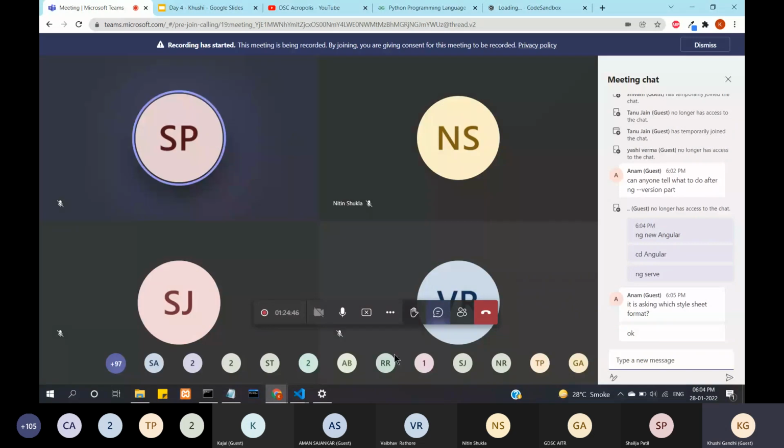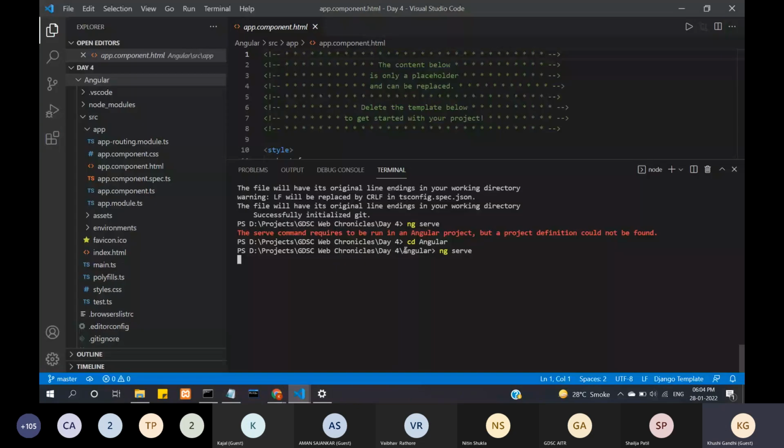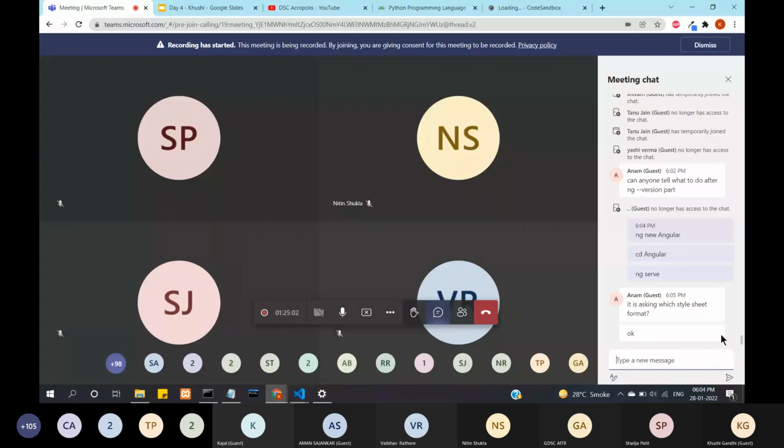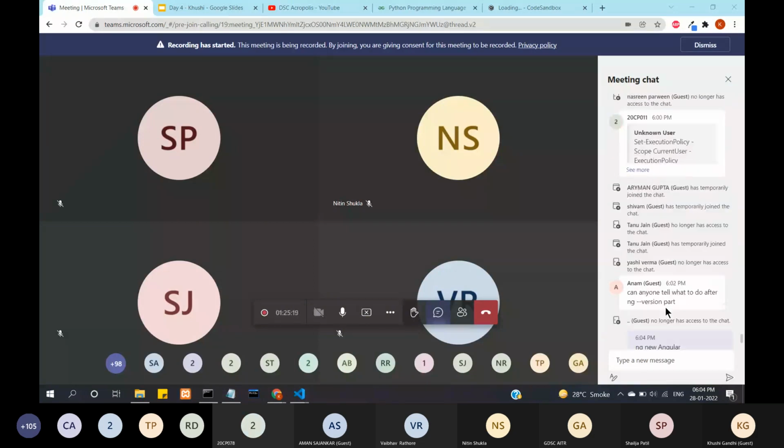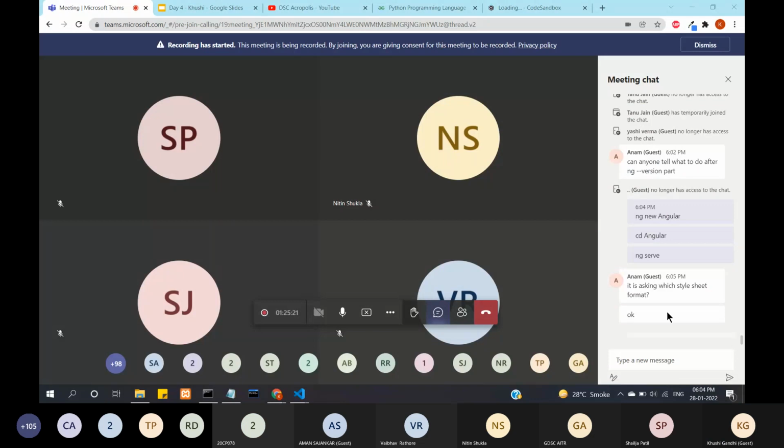Have all of you got into the folder that we just created, using cd angular, and run the project using the command ng serve? Put in the comment box whether the command is still running or completed.